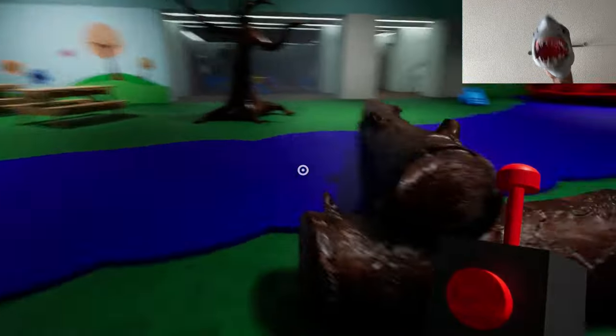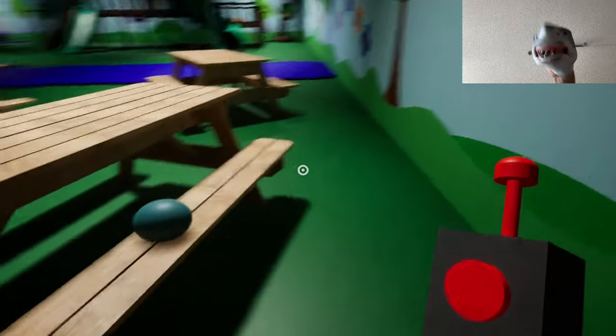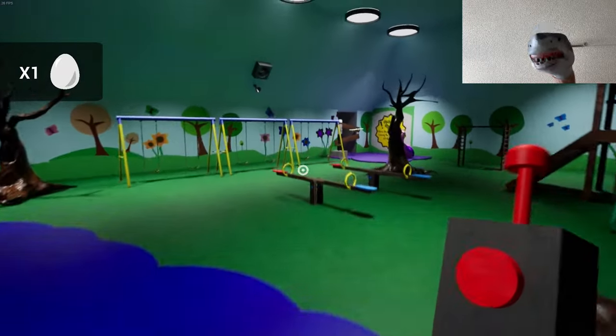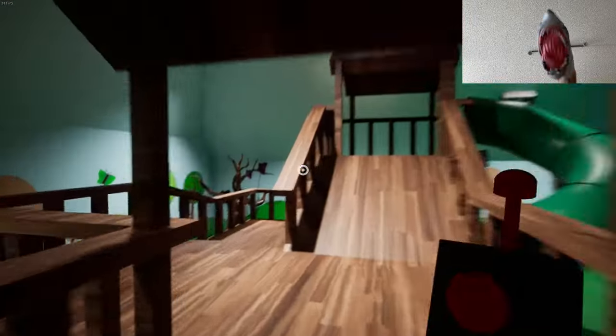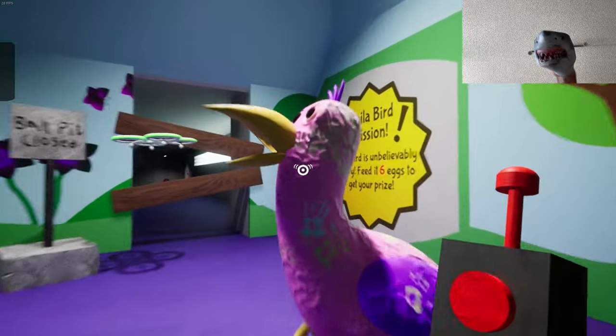Okay, I need 4 more eggs. But where are the eggs? Oh, okay, I found an egg. Oh, wait a minute. So I think the eggs appear one at a time. We're feeding the mouth. That's a nice bass sound right there. Oh, another egg. Yep, they appear one at a time. So, feed it.